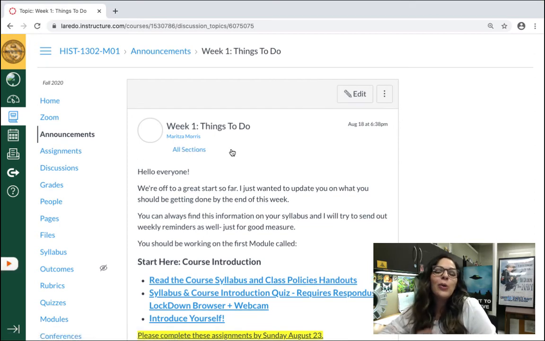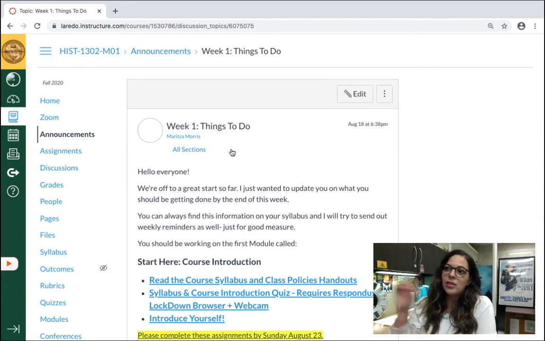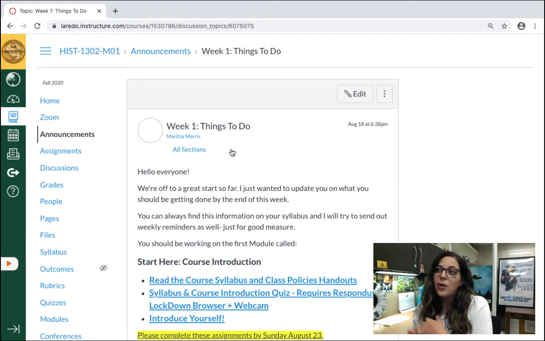Because it's going to correlate with your syllabus, right? I want you to think of your syllabus, the last page, which is the course calendar. Think of it this way. We're going to be doing a chapter a week, okay? So at least make enough time during the week to get that work done, okay? Because I don't want you to fall behind. I don't want you to try to do everything the night before the test or anything like that.